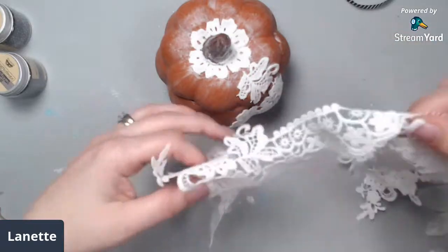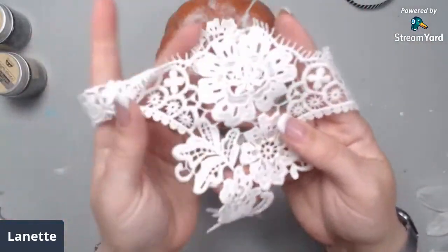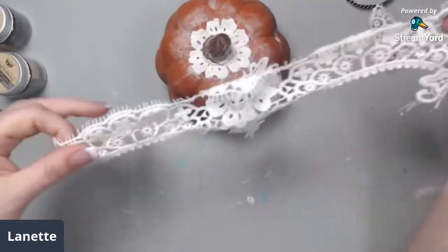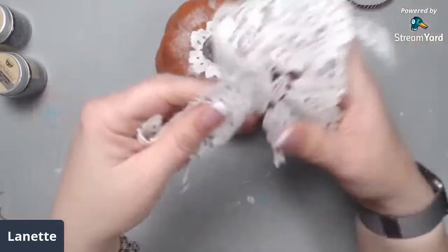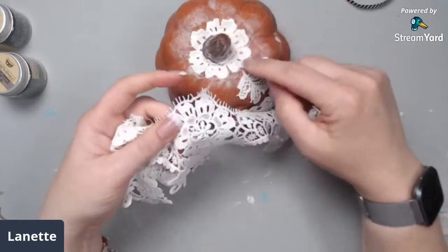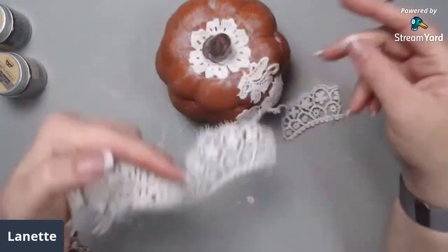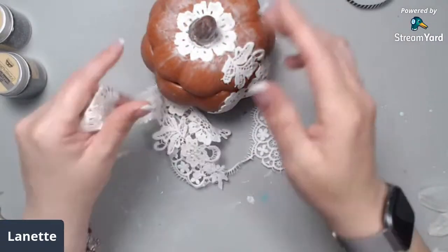So I just cut a bit of this lace off, and this lace is actually from Renee's Bouquet. It's actually really pretty lace. But that is where it came from. And I just cut this top circle out here and put it here. And then I cut this part here and just wrapped it around the pumpkin. And I did that ahead of time so it would dry.